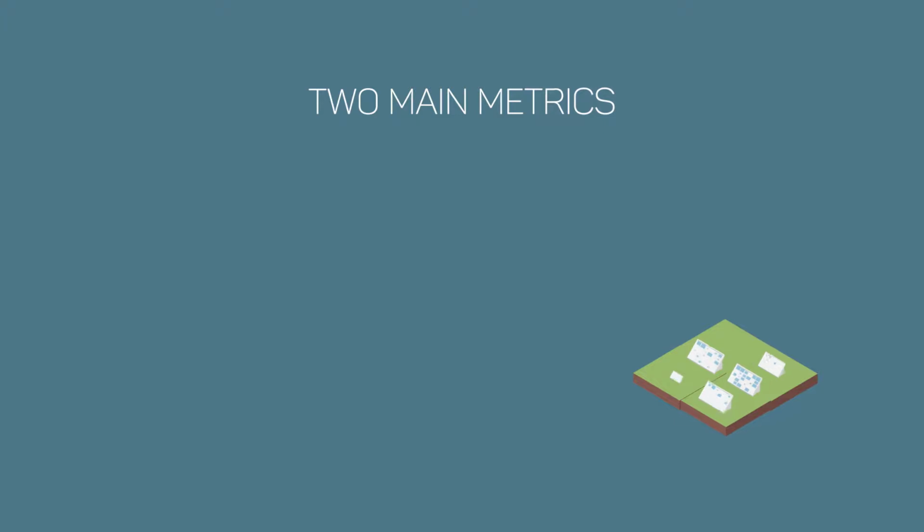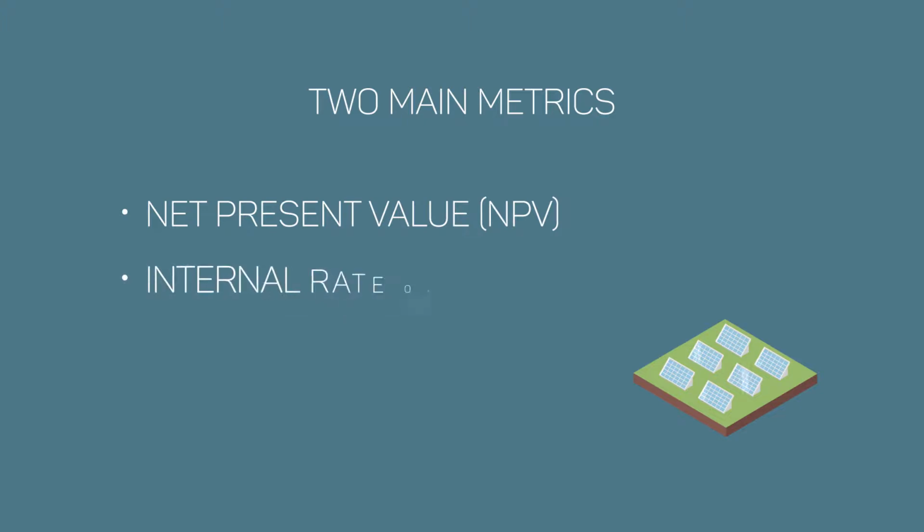So we're going to talk about really two things in basic, and I hope we won't bore you with this, but I think that there's a lot of misunderstanding about these two main metrics that we use, which is the net present value and the internal rate of return. So let's take them one at a time. Net present value has been around for a really long time, and it's seemingly the most standard way to make an investment decision. The basic investment rule is if the NPV of a project is deemed to be higher than zero, we would accept that project, and if it's lower, we would reject it.